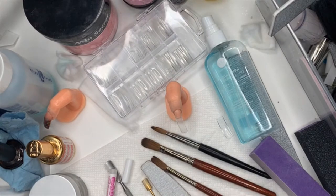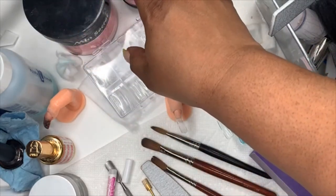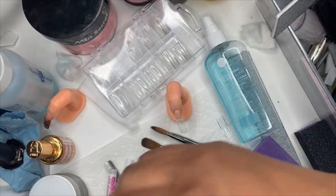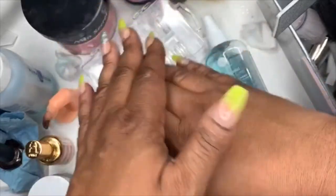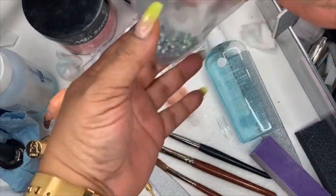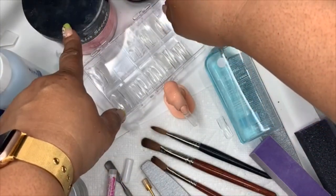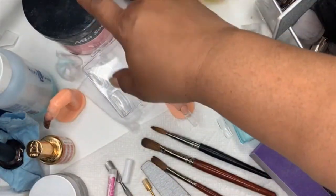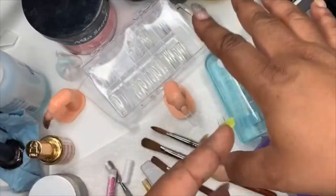If you get stuff a little at a time, you can find deals on monomer and acrylic for about twenty dollars, and nails are about ten dollars — so you'd roughly spend about fifty dollars total. I'm only using this nail for practice to show you. I always suggest people practice on a nail tip before getting on your real nails so you don't mess them up. For jewels and extras, I suggest AliExpress — you get more for your money.